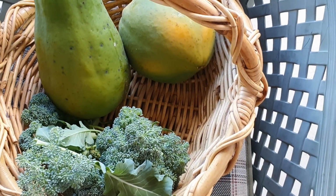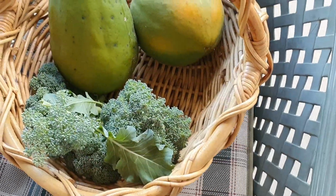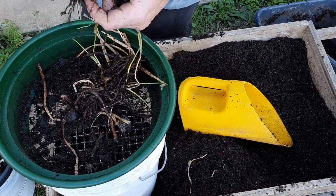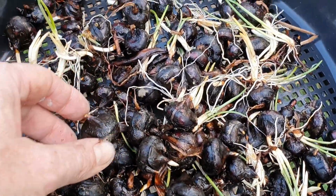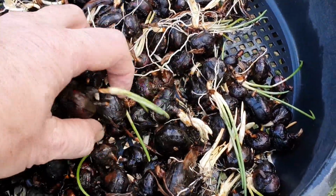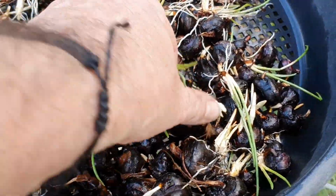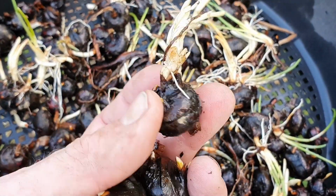The other thing we've harvested is tomatoes, another bowl full of tomatoes, as well as I finally got around to washing off or cleaning up the water chestnuts. We've been harvesting a couple here or there, nothing spectacular, but yeah, I've got the rest of them out today. So there's some big ones like these we will be keeping. Anything pretty much down to about that size there, and we'll just knock those sprouts off.